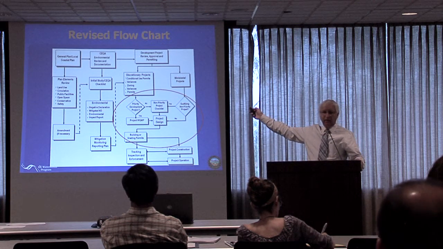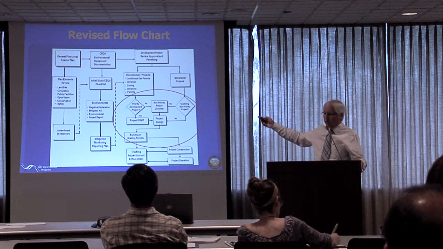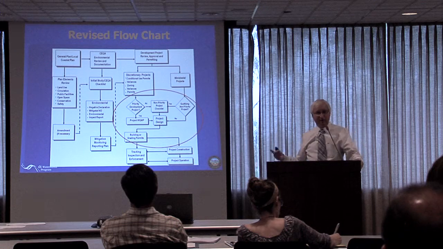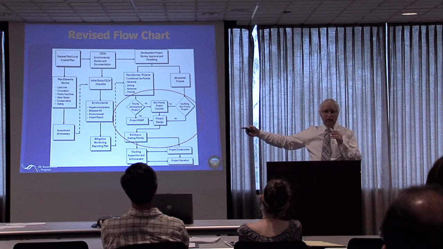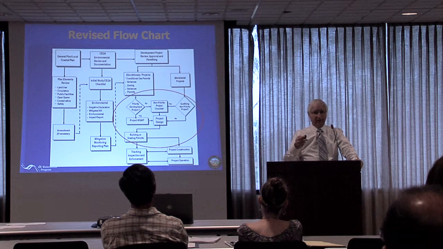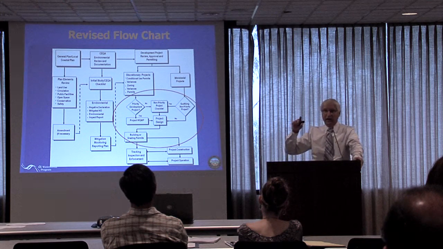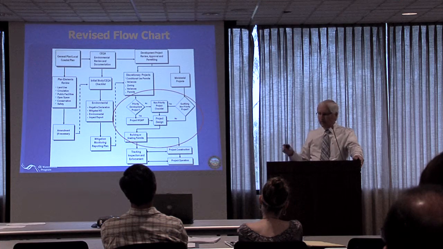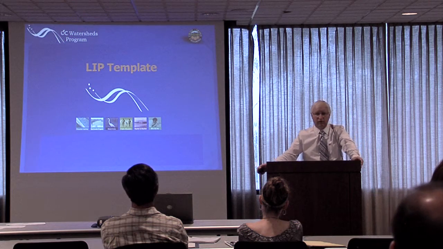This flow chart has been in the DAMP for a long time. Most of it is similar, most of it has not changed, but changed a little bit. And this is really more of a North County change, is what happens for projects that are not model WQMP projects, not priority projects or priority development projects, as the San Diego permit calls them, but that still fall in what is now a pretty narrow subset of projects that still need some kind of attention with the non-priority project plan and how that works. So that's been tweaked a little bit.